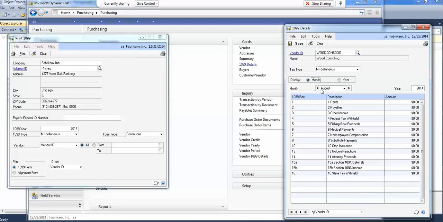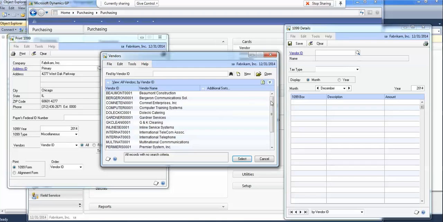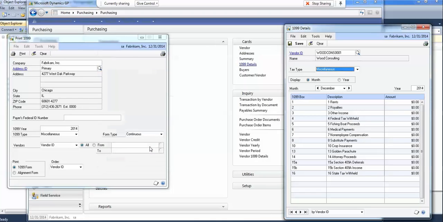Did I not save that? I apparently did not. Okay. So now we see the $4,000 payment, the $1,200 payment, totaled for the year, broken out by month by month.